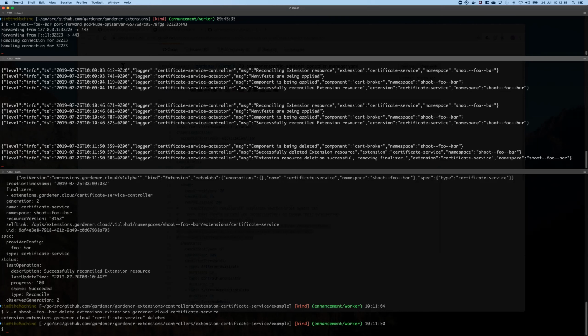Oh yes, this is Pablo. Hi, Pablo. You mentioned that all the extension controllers have to implement this logic of checking the label. Or is that done in any common library that is used for all controllers? No, so every extension controller has to do it by itself. So it has to check when there's an update event. It basically has to check whether that annotation is set or not. Okay. Perfect. Thank you. Sure.